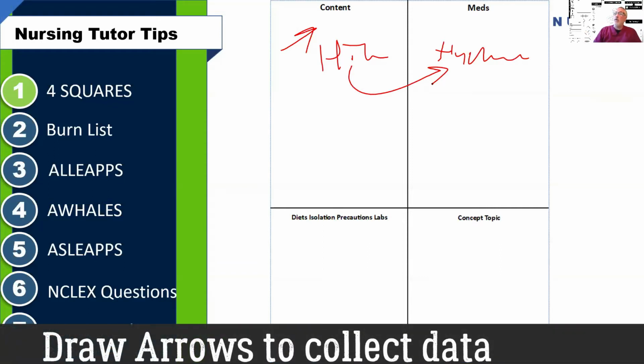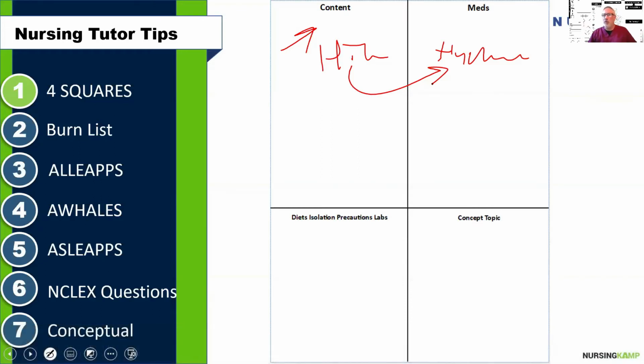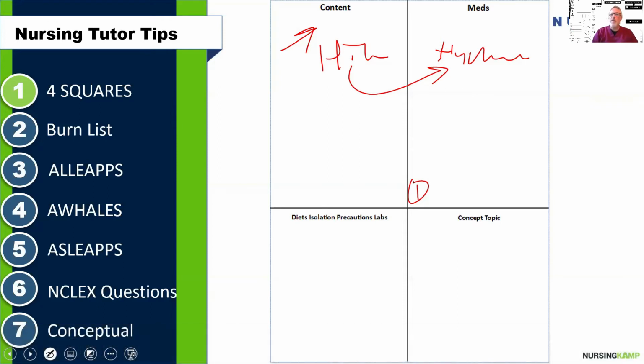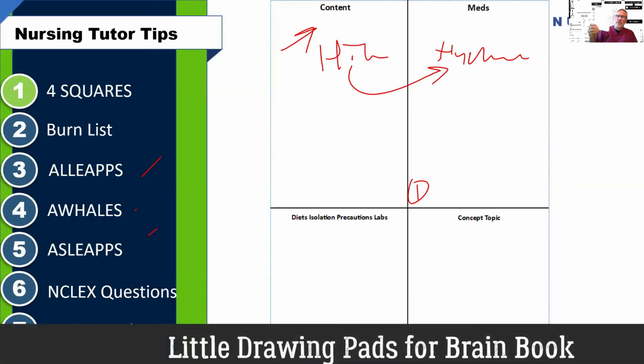This sheet can be multiple. You can have 3 or 4 sheets, so what you want to do is number them: 1, then 2, then 3, and so on. What you're really doing here is isolating the content. We talked about that and all the methods you use. But what do you do with this information? Well, the information then goes into what's called a burn list. A burn list is from your brain book. A brain book looks something like this, and it's just a little book. As you start to pull this data out, you want to put it into your brain book.